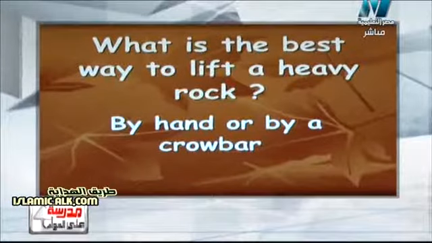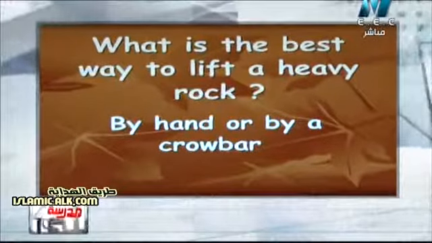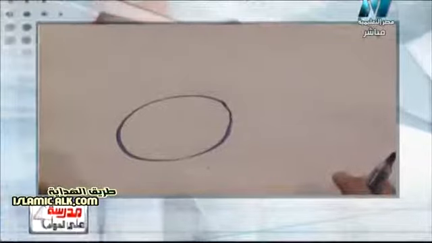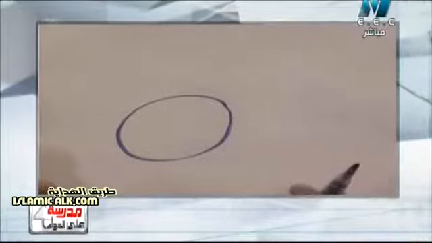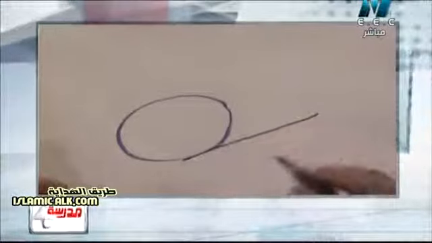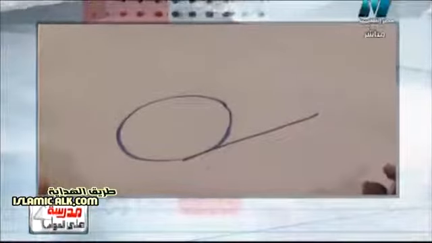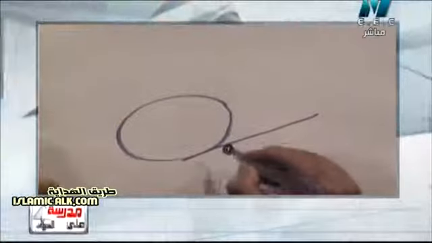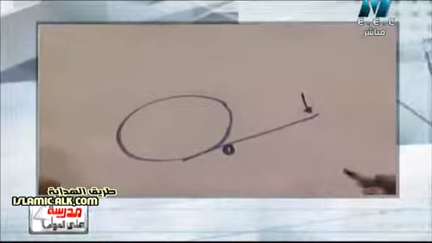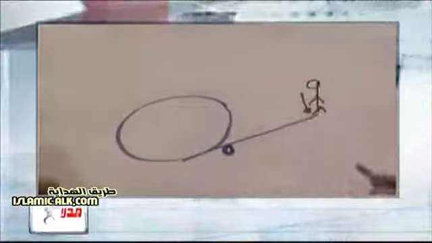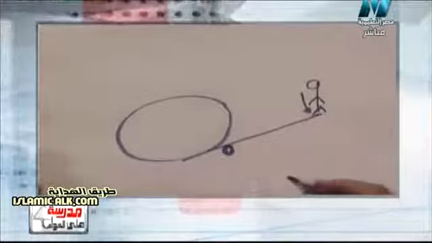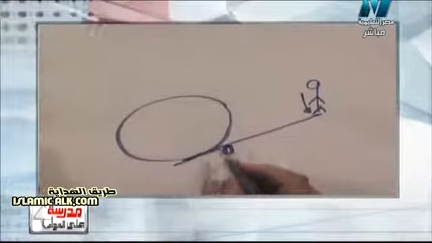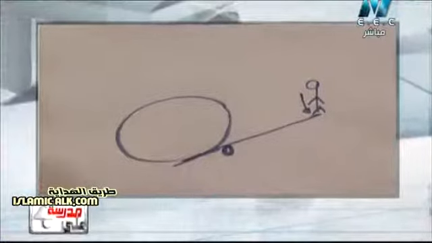So what's a crowbar? ايه هي crowbar؟ Let's draw together a very simple drawing for the crowbar. Imagine that you have a very huge rock like this, and you want to move this very huge rock. You will use a great and strong stick of iron like this. This stick is a crowbar, and you use a small rock like this, and you can push here or even stand up here. ليه؟ عشان أعمل balance with the two rocks and I can move the huge rock.